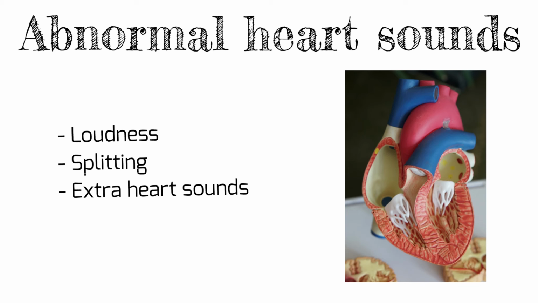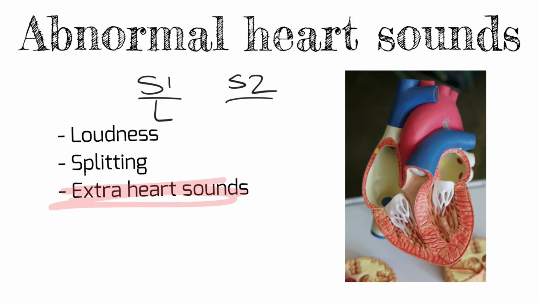Okay, so hi everyone. Now we're going to be looking at the last type of abnormal sound, which is the extra heart sound. So far we spoke about the S1 and we spoke about the S2. S1 is commonly thought to be a result of the closure of the mitral and the tricuspid valves, and also signals the start of systole, because that's when systole starts, when the mitral and the tricuspid valves close.